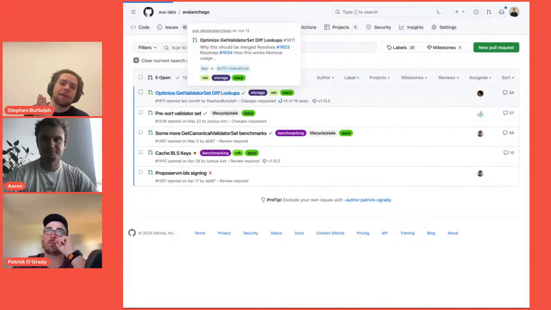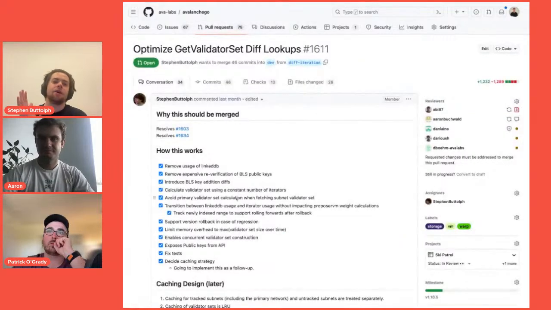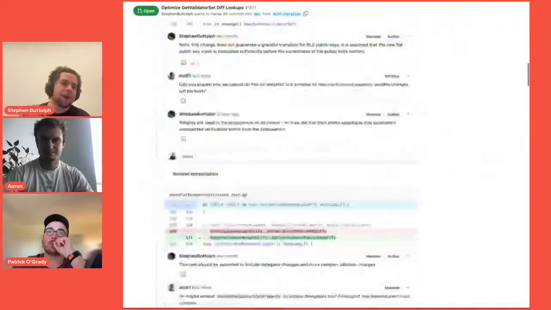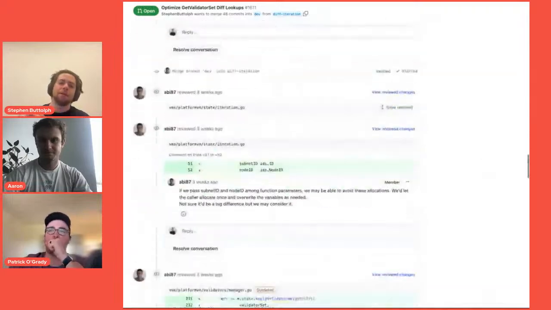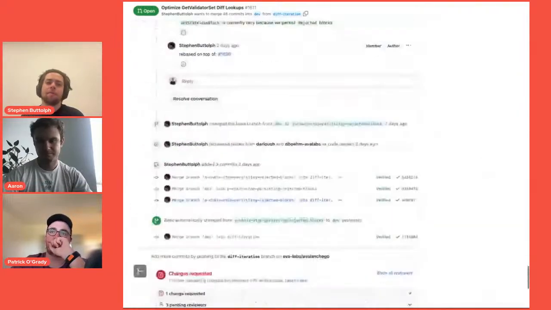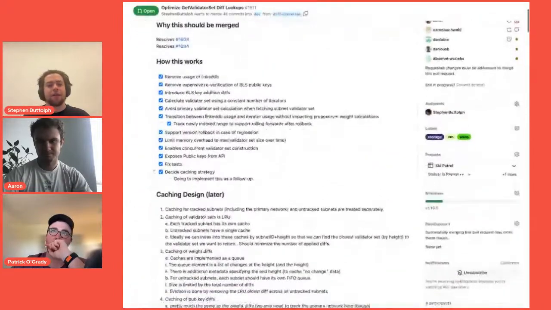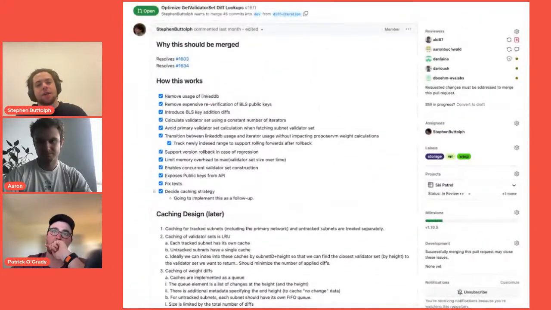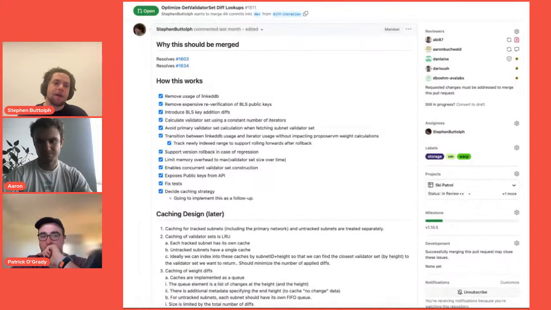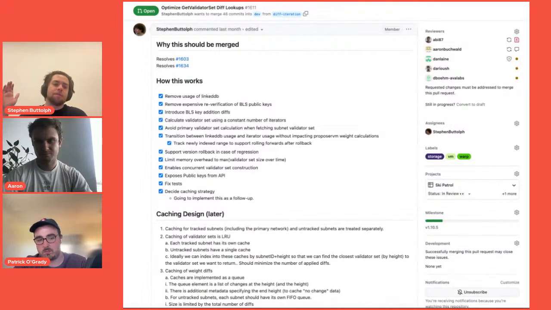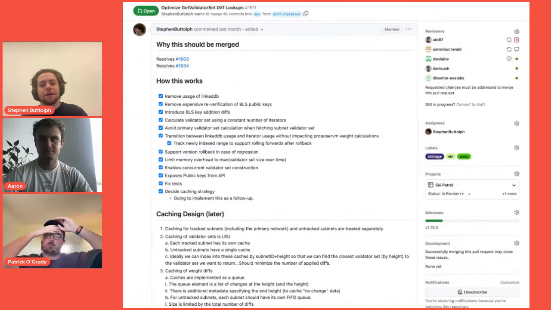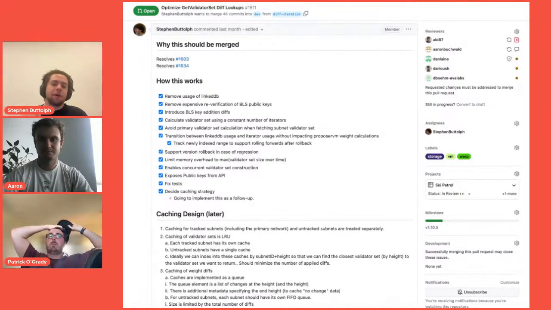So I think the latest benchmark, if you try to call the get validator set at API on the P chain, it would probably take around a minute to actually generate the Genesis validator set. And with this change, it generates it in around 2 seconds on mainnet from the current height, which is some millions of blocks, all the way back to Genesis. So we can definitely see that the rate at which we're able to process these diffs is significantly faster.